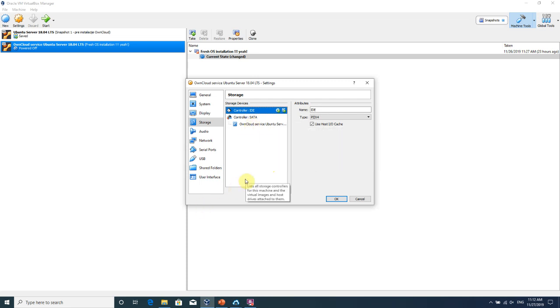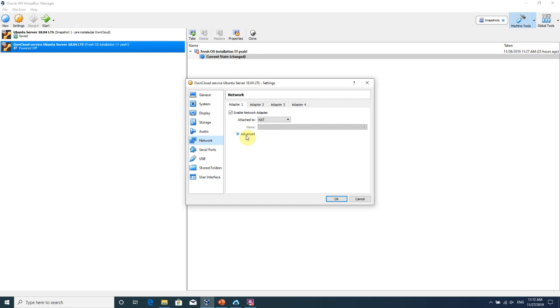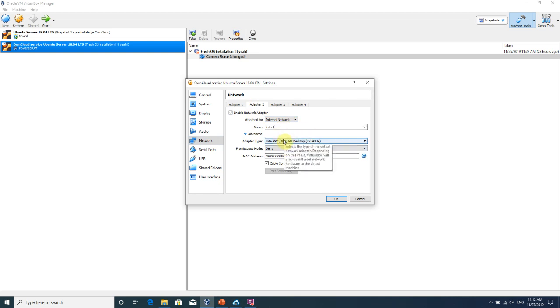So right click, remove, please. Okay, but mine works with it. Yeah, same. You see, it's different versions and everything, so compatibility issues are everywhere, but who cares? So now go to Adapter 2, enable network adapter, internal network, and you may change this name if you like.